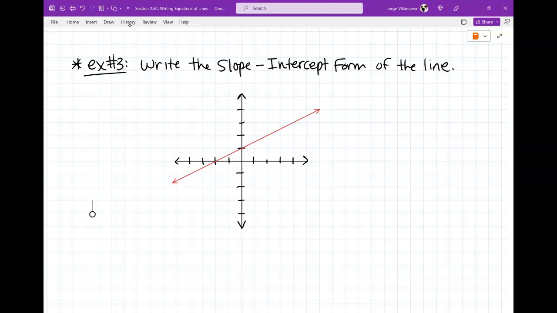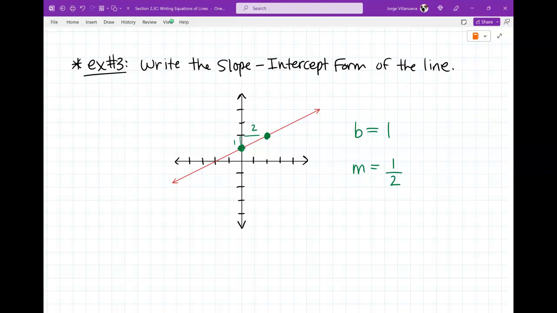So let me go ahead and do that for us here. Like I said, I just wanted to stand up to point at it so it could be a little easier so you guys can see what I was talking about. So here we go. I know that my y-intercept is right there. So B is equal to 1. And then I just get to pick any point where it crosses nicely. It doesn't matter. I can even pick this point right here. It crosses nicely right there, right? To get from the left point to the right point, I have to go up 1 over 2. So my slope is 1/2.